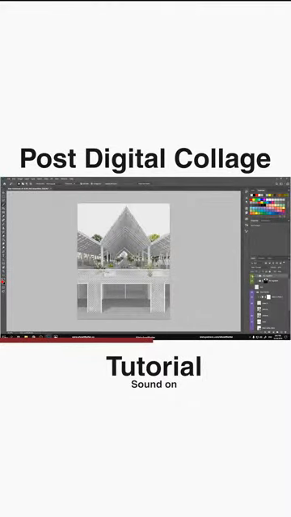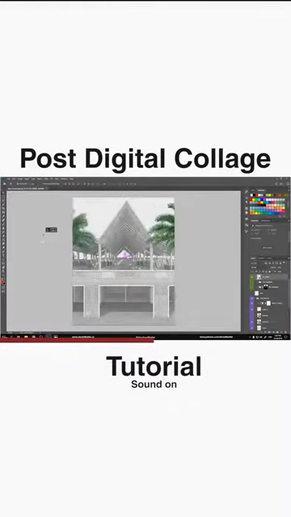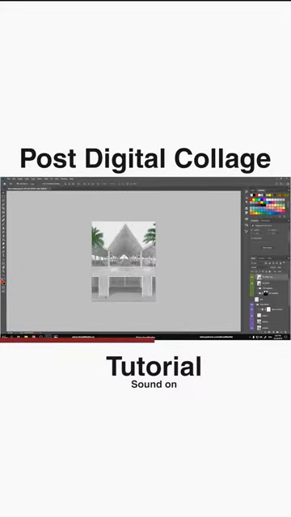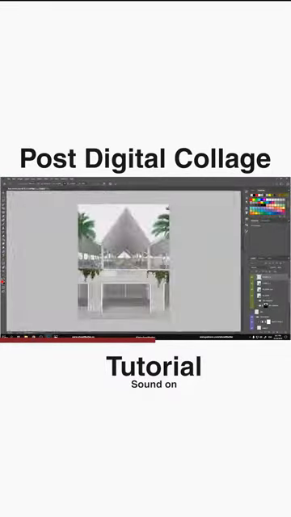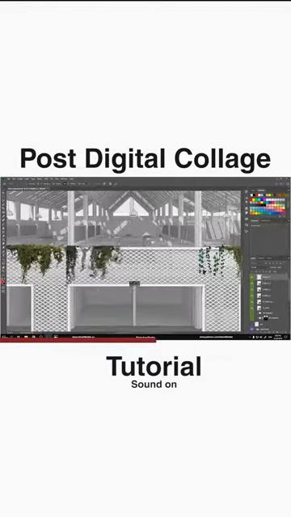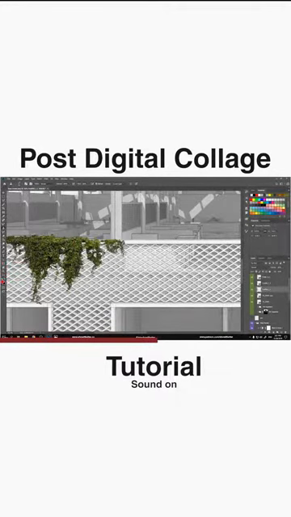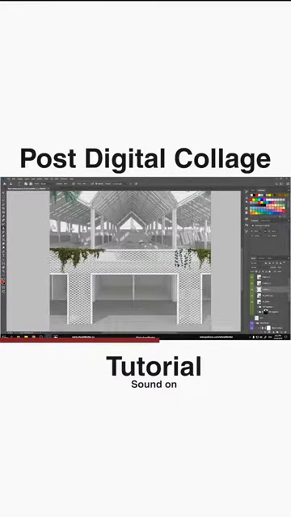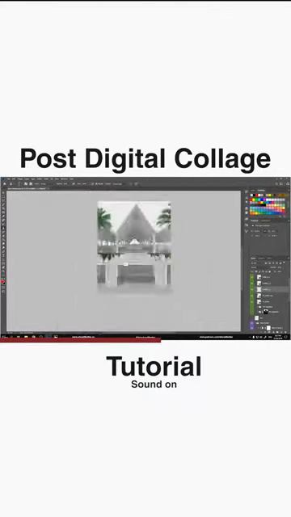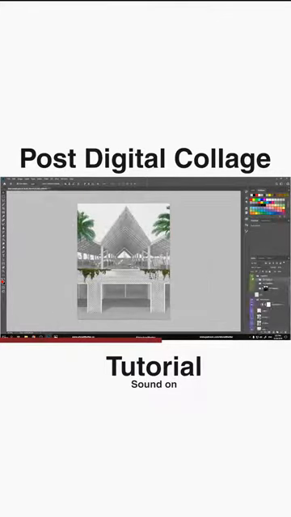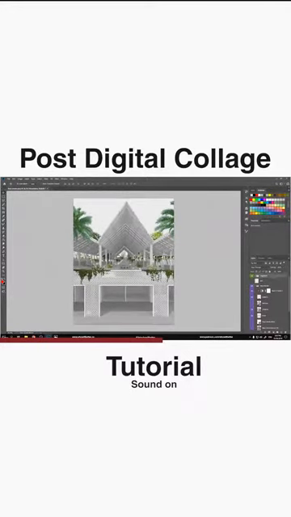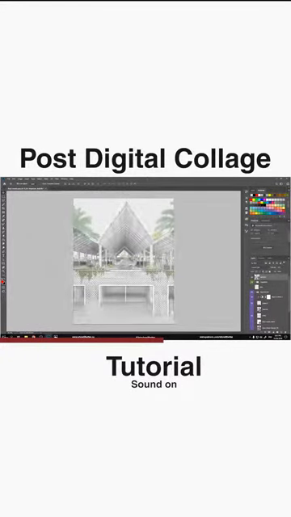And after I create all of these groups of layers, I put them in a whole folder. And now I'm inserting the foreground vegetation, so these 2 palm trees and these ivy leaves. For these ivy leaves, I decided to use the clone tool, which you can access by pressing S on your keyboard. I cloned a little bit more ivy, because I thought we could use some more in the middle part of the image.